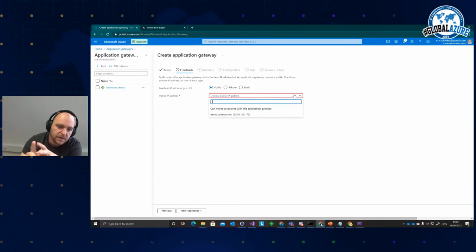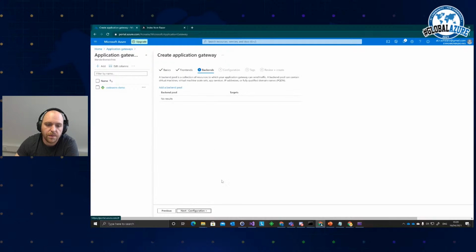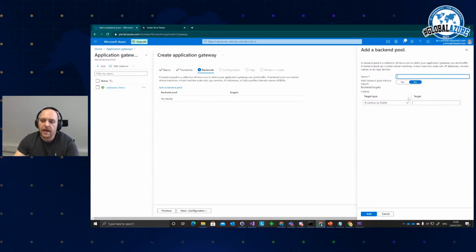And yeah, in this case, I already have a public IP address, and that's the one I used in the pre-configured application gateway. That's basically what you do here. If you don't have the IP address already, you just give it a name, and it will create a new public IP address for you. The next thing is that you need to add your backend pools. In this case, I added a pool for every microservice I have.